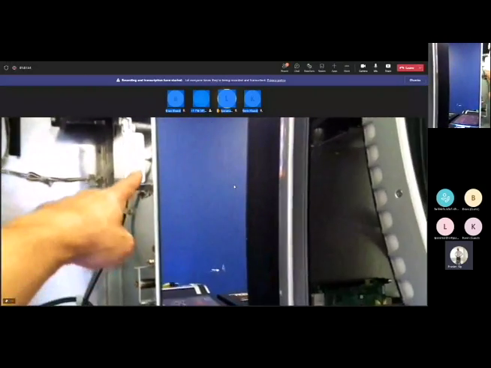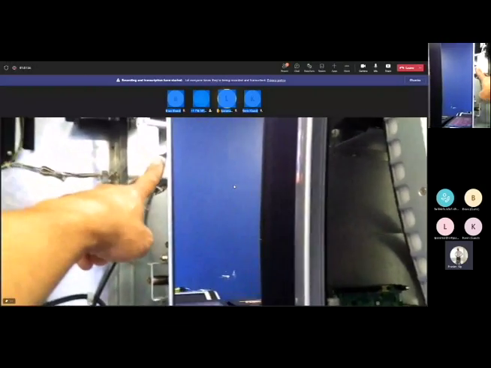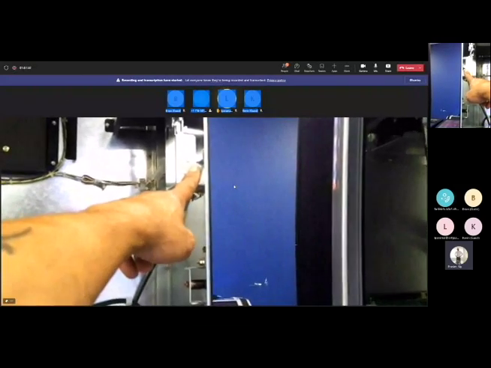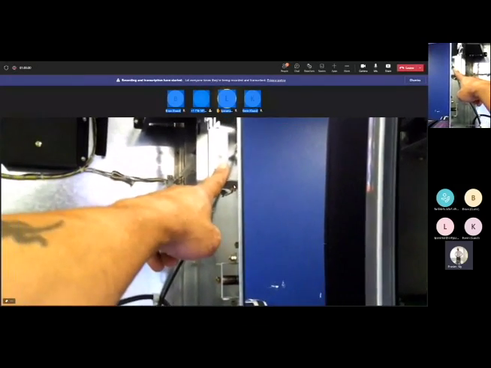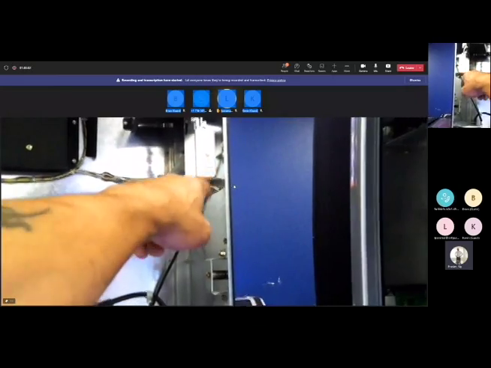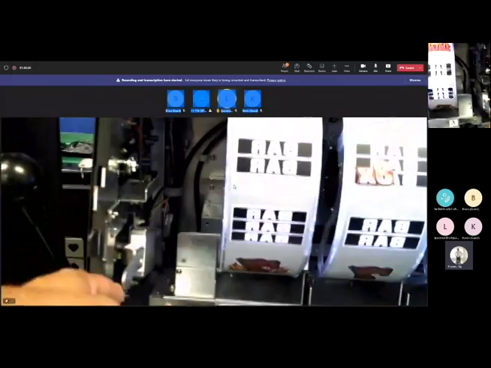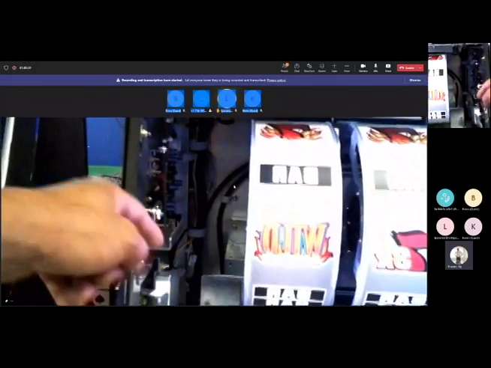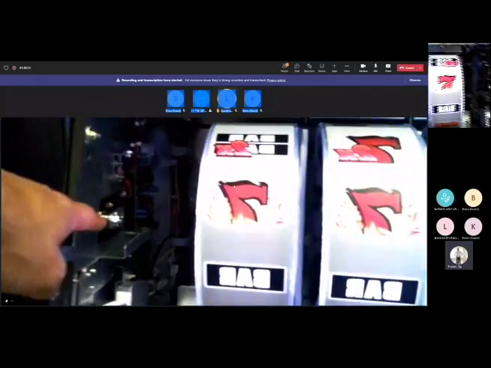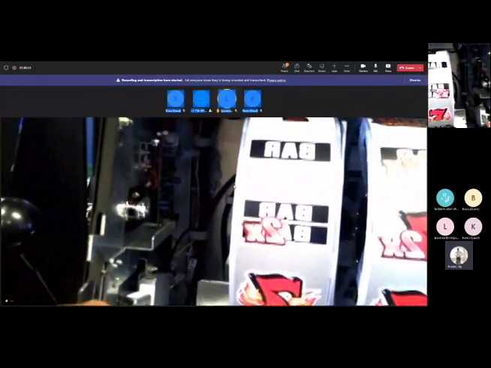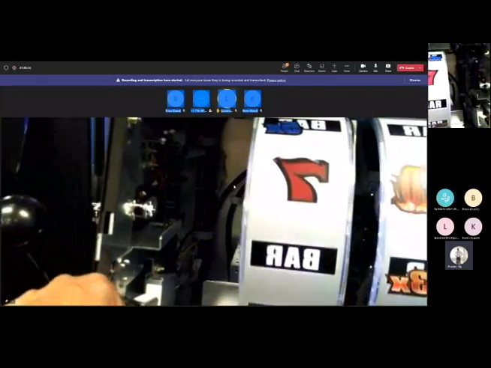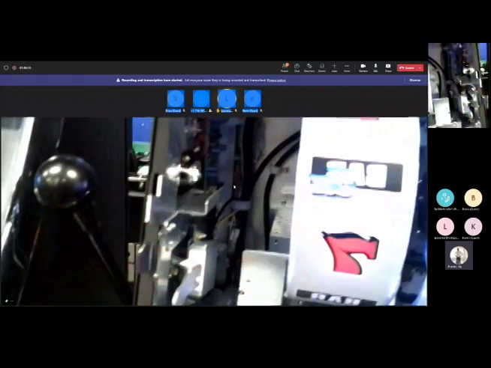The switch for this door is located over here on the left-hand side. So if you're having issues with that top monitor or that top door opening, take a look at this switch right here. The main door, got to show you that one. This is the switch for the main door. That lock assembly I was telling you about is located right there. Real easy to change. And this is the switch. It's pretty much a metal bracket, but it's the switch right behind it.